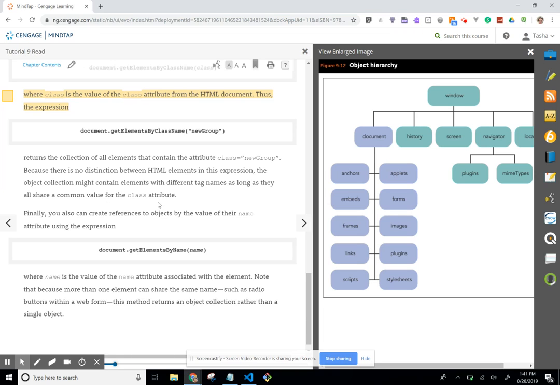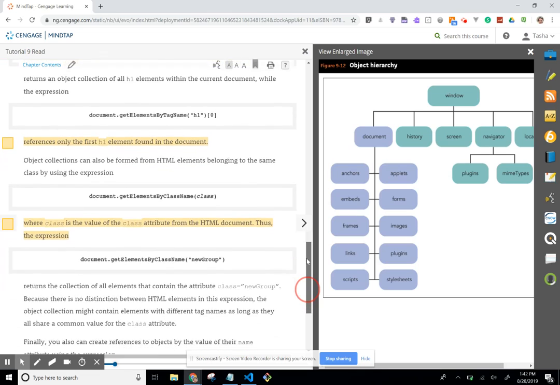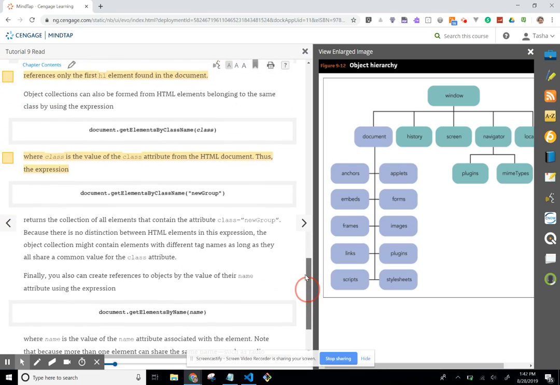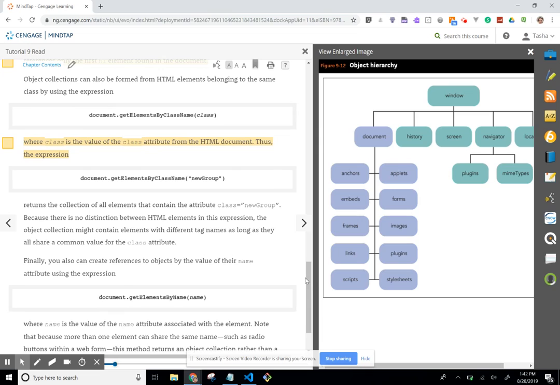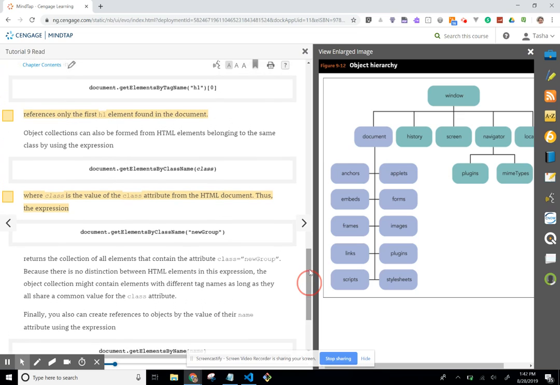So we got document.get element by name. Okay, finally, you can create references to objects by the value of their name. So again, you'll notice all three of these are the exact same thing. Document, get element by. So we can pick and choose what we want to call it by. Do we want to call it by their tag, like the H1?